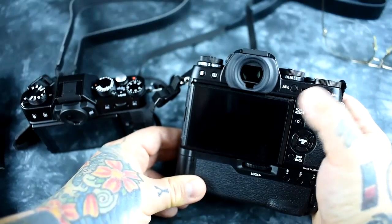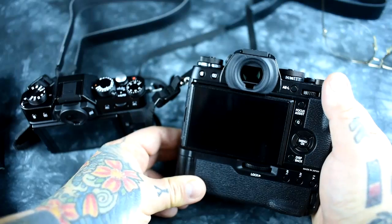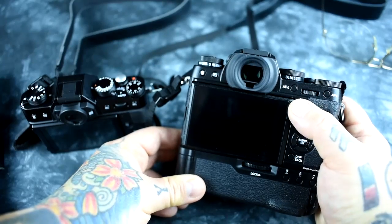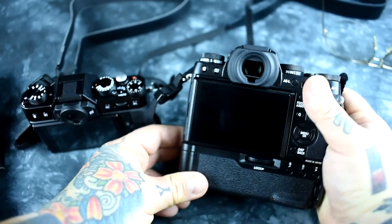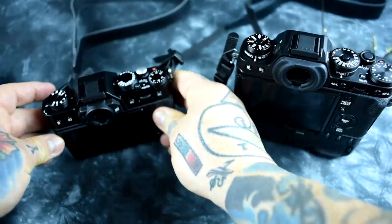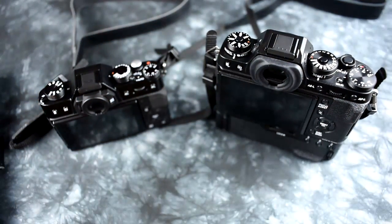When you're actually shooting, even if you have small fingers, you have to sometimes fumble for it. Now, I have been using the Fuji X-T1 for plenty long enough to be able to know exactly where it's at, muscle memory, but it still is a nuisance when I naturally have my thumb here. On my Fuji X-T10, the clickable rear command dial for doing focus peaking is right there. I never have to hunt and peck for it. Now, hunt and peck for it is a bit of an exaggeration, but there is a delay in finding it.